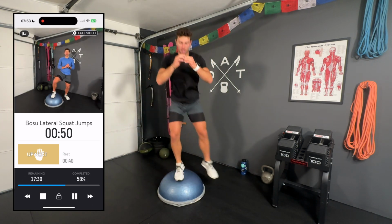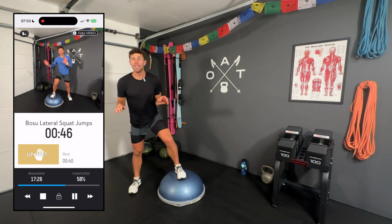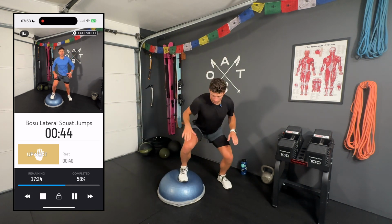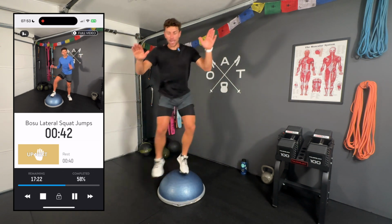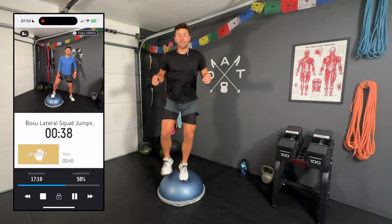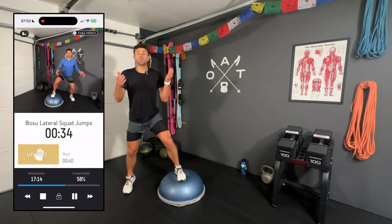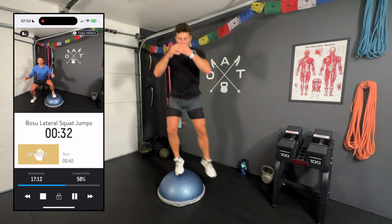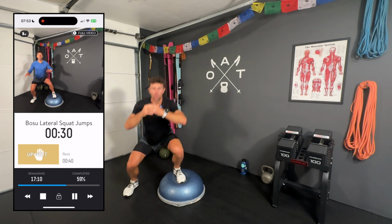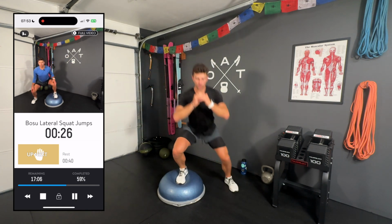So that lateral side to side movement, your legs are probably not gonna hit at the same time, meaning the Bosu ball side is gonna hit first because it's a little higher. But what I don't want is this, okay? If you're just starting there, that's fine. But this is plyometrics. We're getting up and over. Stabilizing. Knees staying out.